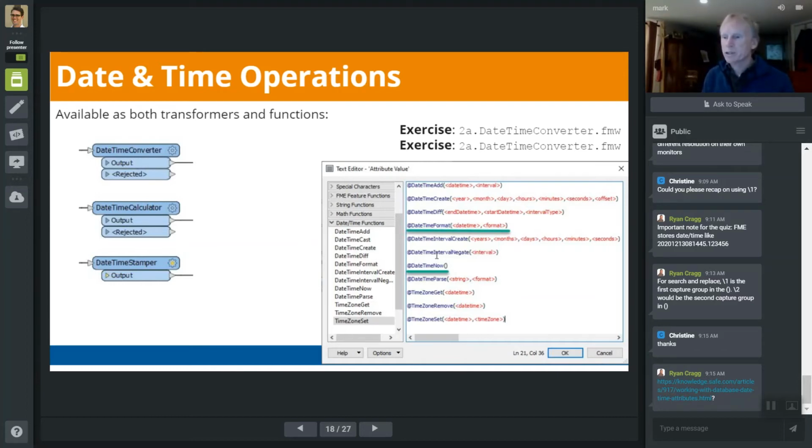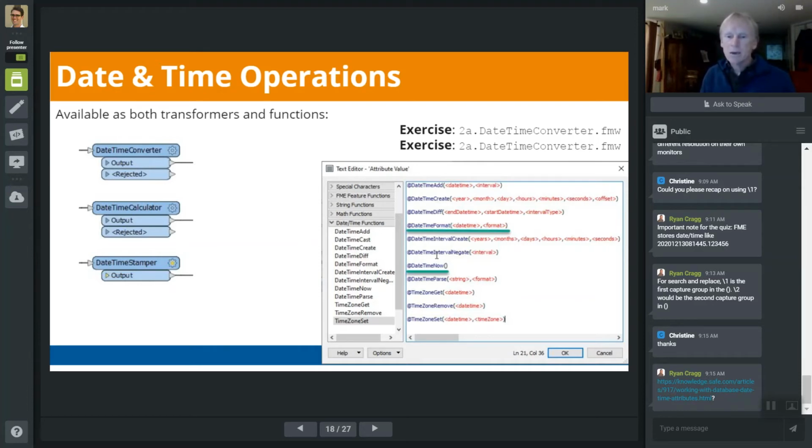Or if you prefer to use them as objects on your canvas so that they're a little bit easier to see where you're doing the date manipulations, they are available as transformers. And that's probably the most common place that people will use those.